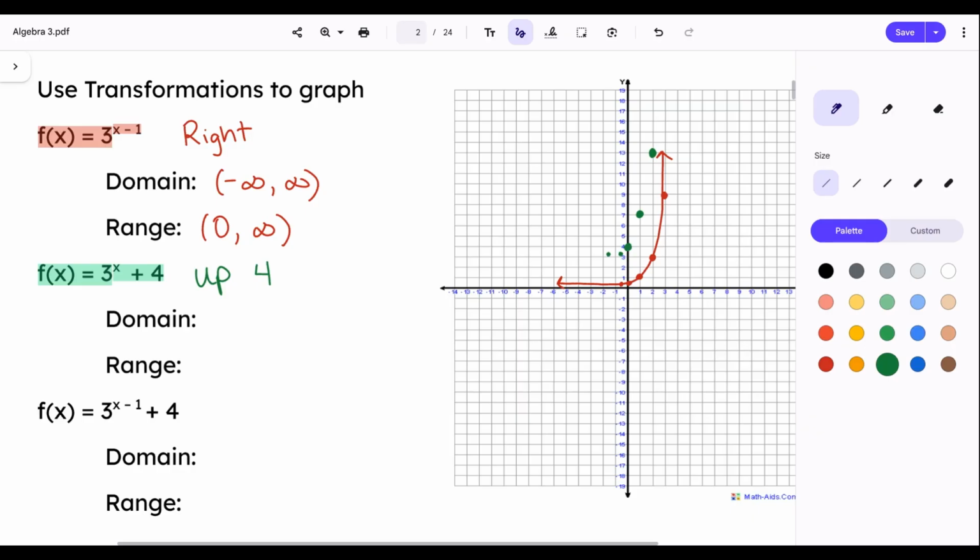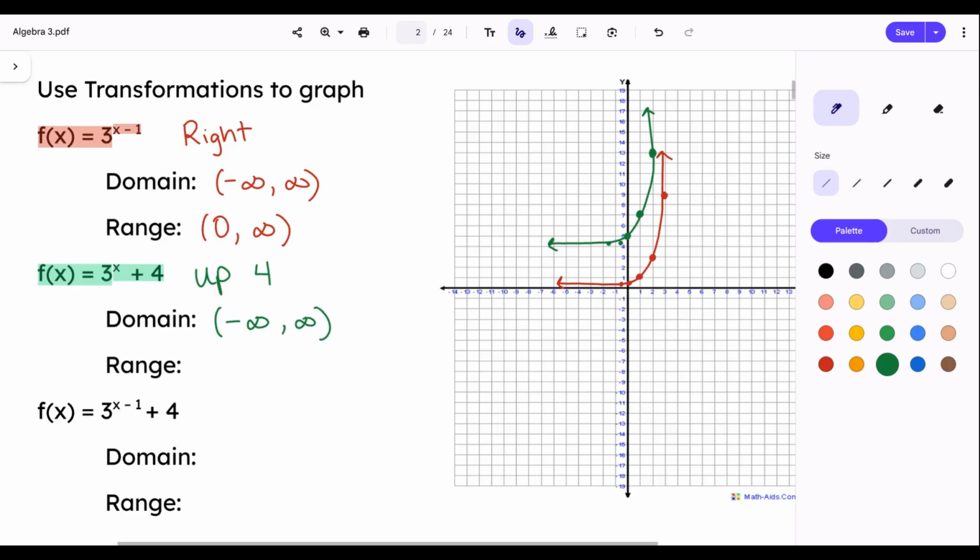So I'm going to, oh, I don't think I went up far enough. Hold on a second. Nope, I did not. I graphed this part wrong. This one should have been at 5, and then these ones should be getting really close to 4, but they're never going to cross 4. Okay, so x values are still not impacted by this at all. So my domain is still negative infinity to positive infinity.